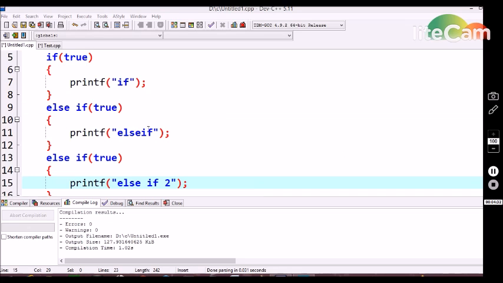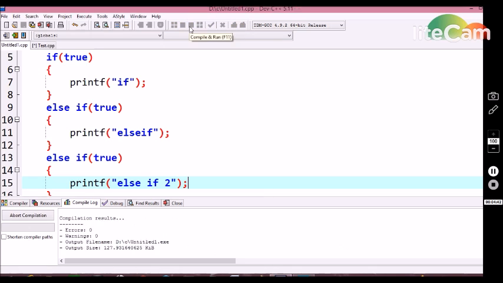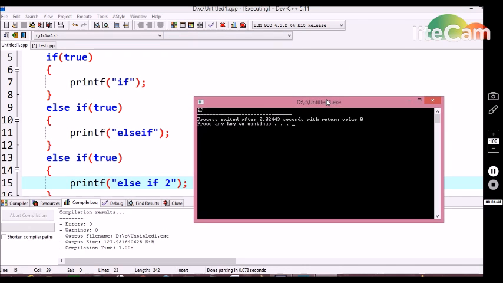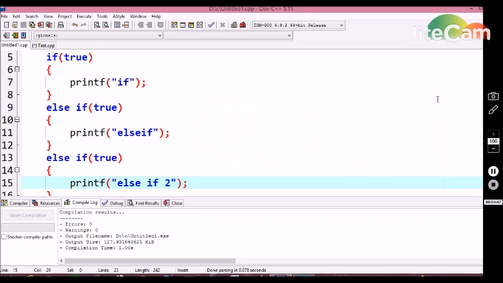In this program I use two else if condition statements, and if all three condition statements are true, then what we get in the output is only if. So now we are clear that in C you can execute only one true conditional block. If the compiler identifies a true conditional block and executes it, then it automatically quits the other conditional blocks, goes back into the program and returns to the output screen.